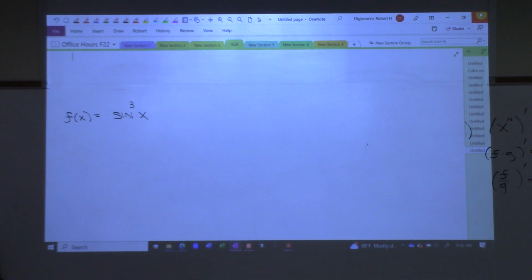Every time I get to chain rule, it seems like I try something a little different because I have yet to find a way to teach this in a way that everybody gets it. I've never been in a class where we walk out and everyone understands chain rule. So I'm just trying something, it's similar to what I always do, but I'm trying something. I haven't shown you the rule yet, right? Just trying to get you to understand the concept first.